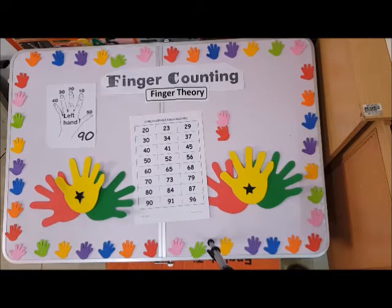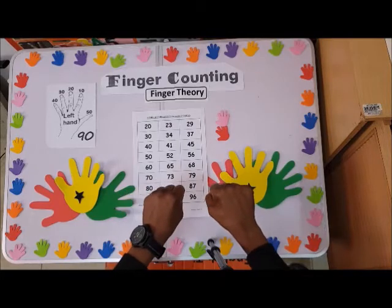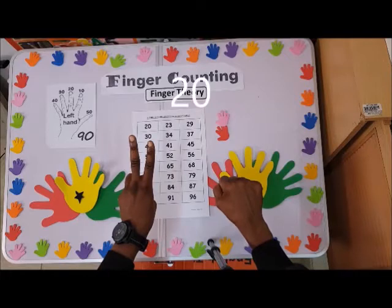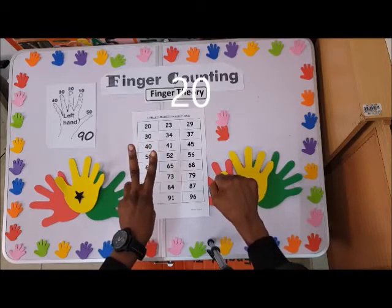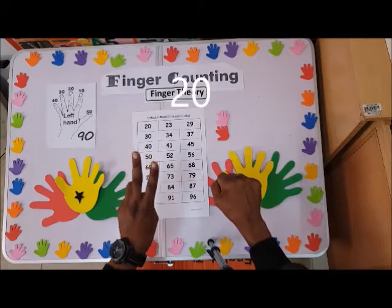With these numbers, show us 20 on your fingers. Are you done? Okay, 20. We have 0 here. You have 20 on the left hand. That is 20. 10 plus 10 is 20.